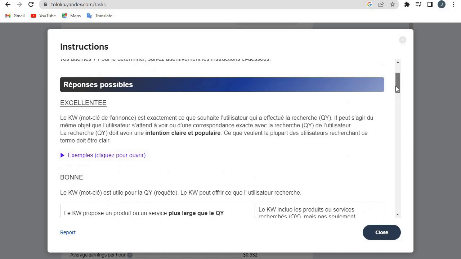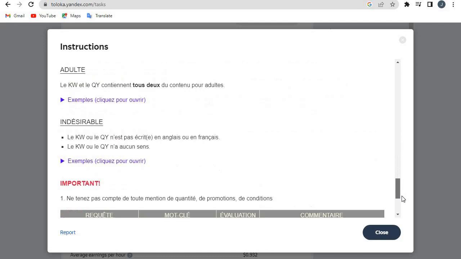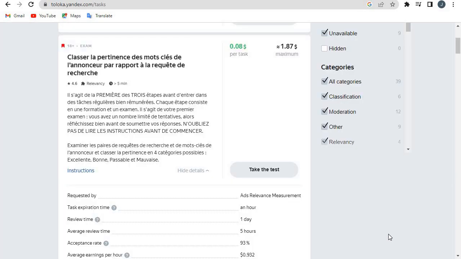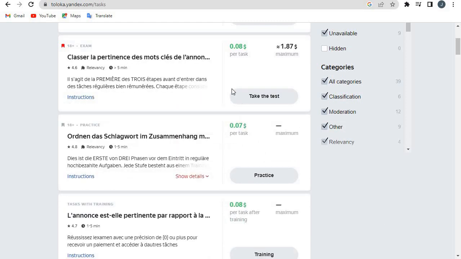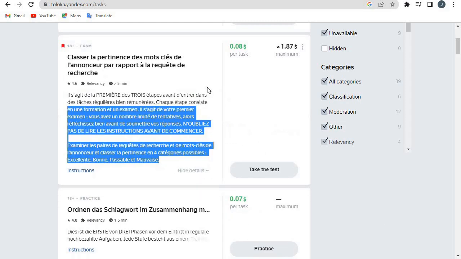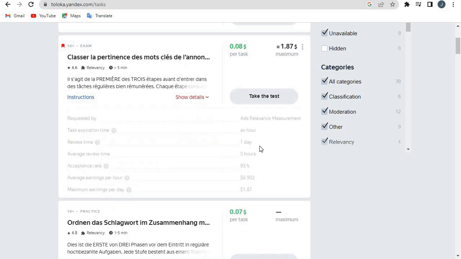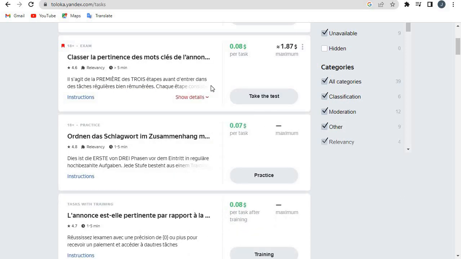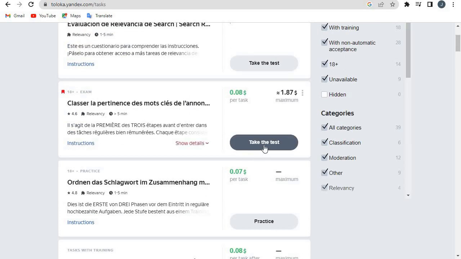Now, after reading the guideline and understanding it, just click on close. Then you'll have to come back and do the test. I've already done the test. Now it's time for me to take the test. I've already done the training. Now it's time for me to do the test now.